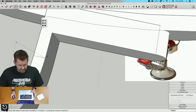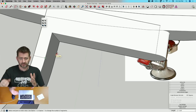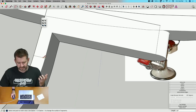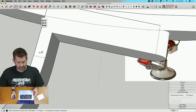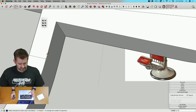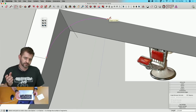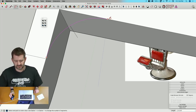So what happens when I click right here is I'm not starting off of a single line, so it can tell me what I'm tangent to and what I'm not. When I'm starting here, I'm actually pulling a line off of three different points or three different lines, so it doesn't know what to show me tangent to. So if you ever have that situation, you may just have to slide inside a little bit and then get that line, or group in high geometry so you can pull off of a single line, that sort of thing.